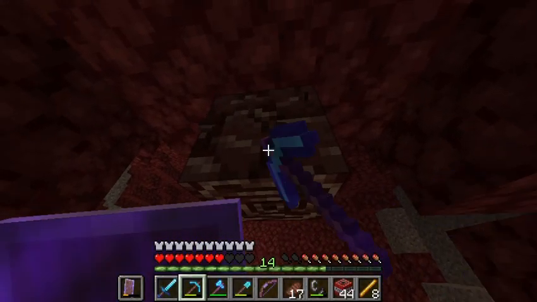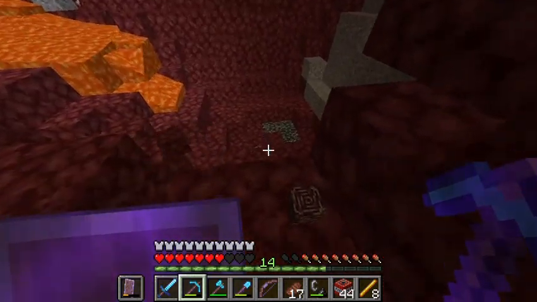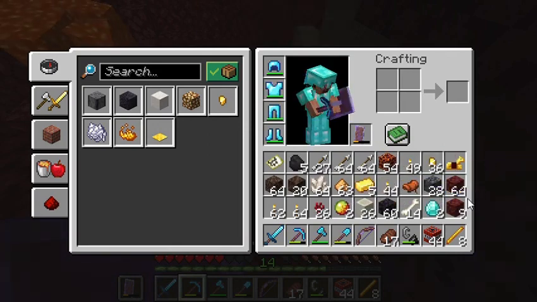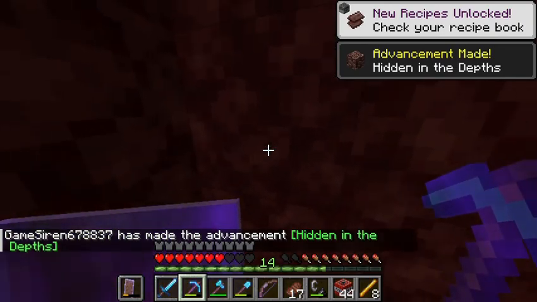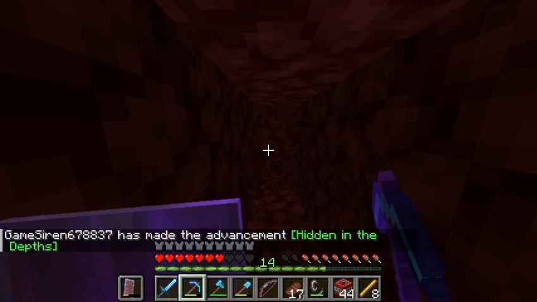Finally found it! My first piece of ancient debris. Please say it doesn't just give me one. Oh, damn, my inventory's a bit full. I'll drop the bucket of water. But we finally found our first piece of ancient debris. Ancient debris. That is incredible.